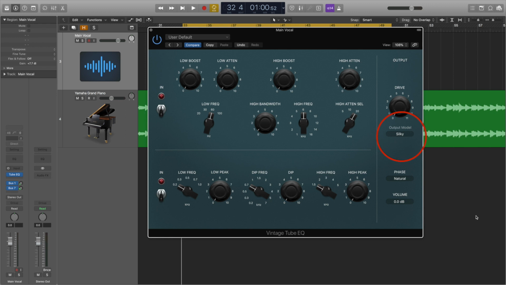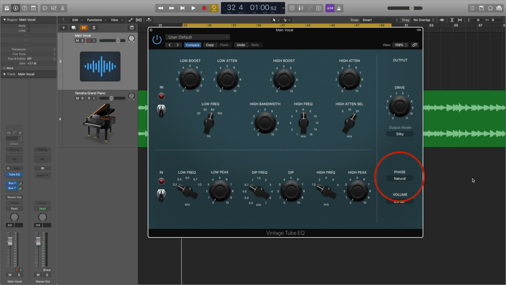You do this by selecting the output model. Silky is the vintage tube EQ output, punchy is the vintage graphic EQ output, and smooth is the vintage console EQ output. The drive dial allows us to choose the amount of saturation applied, so essentially how coloured our audio is.